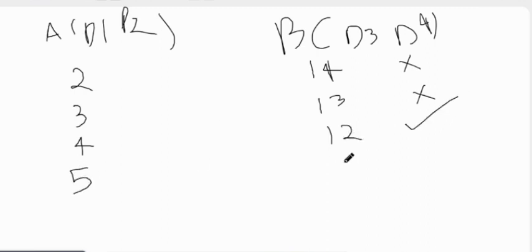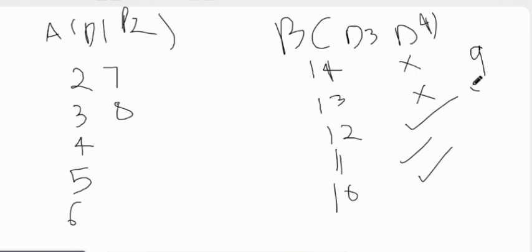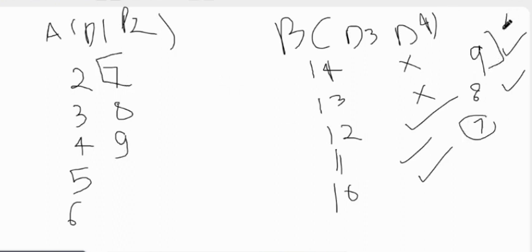Now the next one is 5. For 5 we should have 11. It is also possible. Now for 6, we have 10. Is it possible? Yes. Similarly for 7, I am writing here, we should have 16 minus 7, that is 9. Now for 8 we must have 8 here also. These are all possible. Now one interesting thing is that if we put 9 here, we can have 7 here. But isn't it the same as this one, 7 and 9? So it is just repeating.